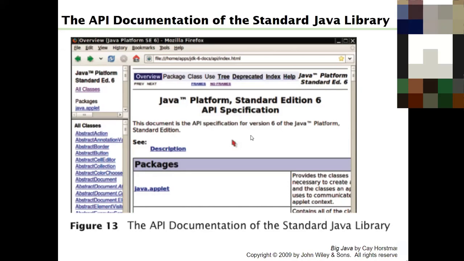And it works really well there because you have your classes up here. Here's all the classes that are available in the whole Java library. That's cool to have that list. And then over here is the specific information about it. Now, it takes a little time to get used to reading this API because it's pretty terse up at the top, but it does have everything in it. And they try to describe it.